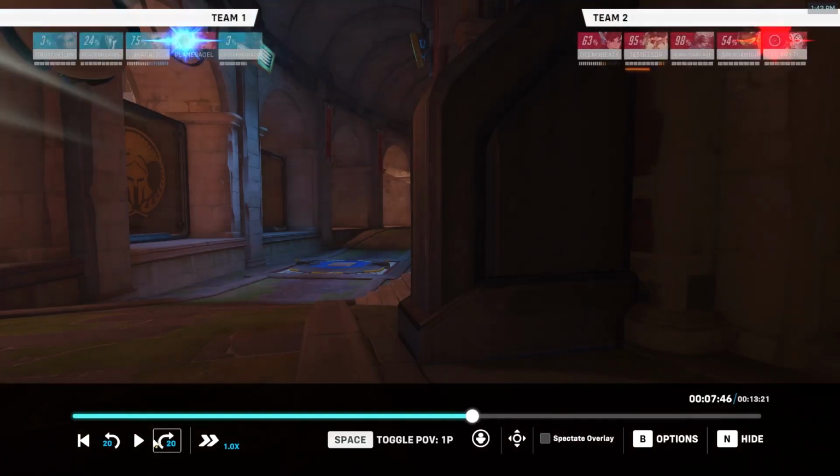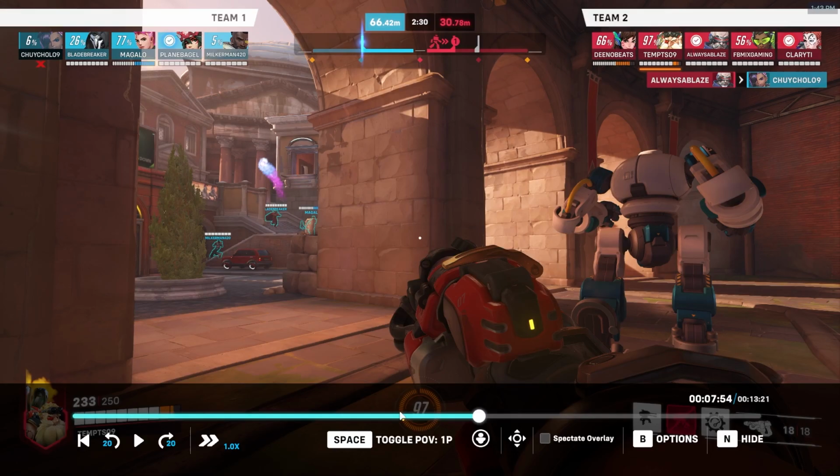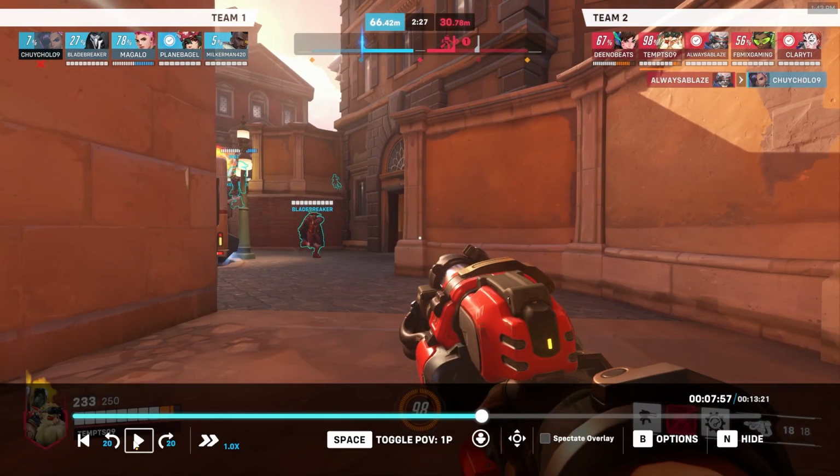Okay, let's dissect that, right? So what I'm gonna be looking at this fight is your ult usage. It's almost up. I'm gonna be looking at how you use your abilities. So you have a turret up. You see this Reaper coming down. You know he's coming, but you really want to put a turret down here.